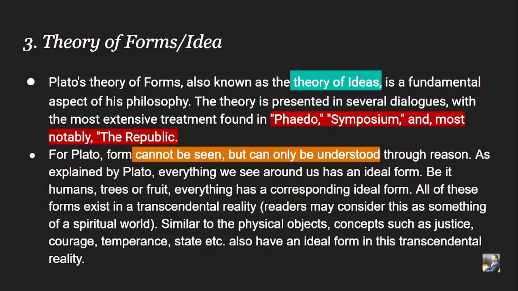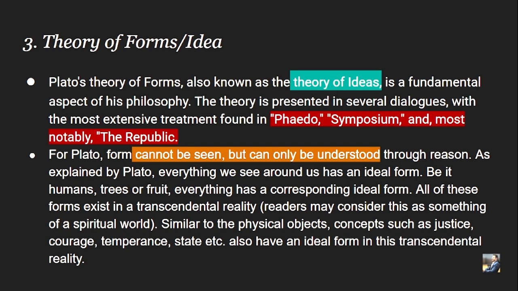So this was all about his allegory of the cave, guys. Now we are seeing the third most important concept, the theory of forms or idea of Plato. So what is it? Plato's theory of forms is also known as the theory of ideas. Theory of form and theory of idea are one and the same; whether you get it in the exam as theory of form or theory of idea, you have to write the same stuff. It is a fundamental aspect of his philosophy, upon which several other theories are also built.